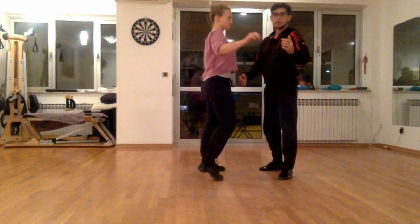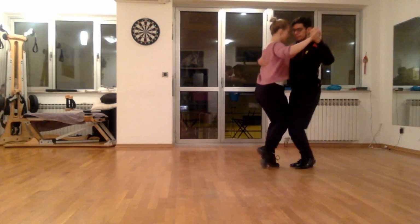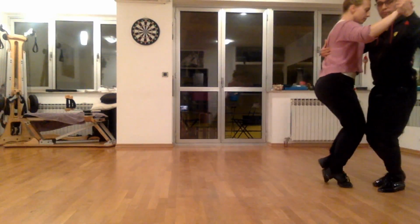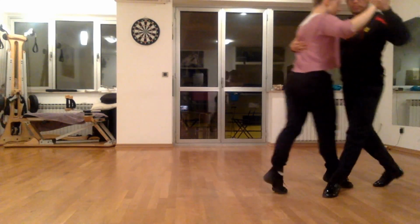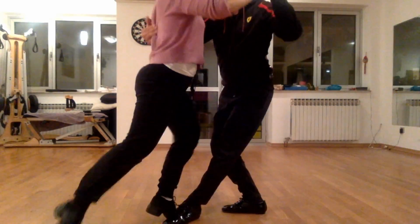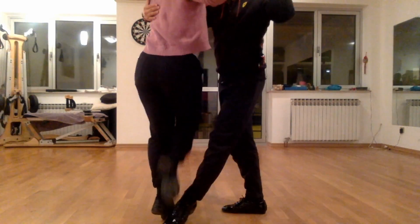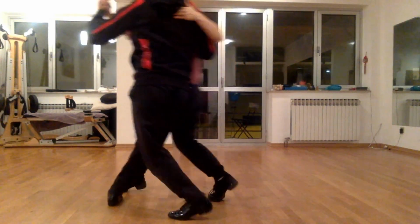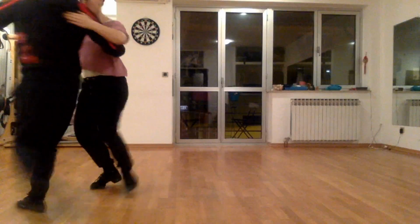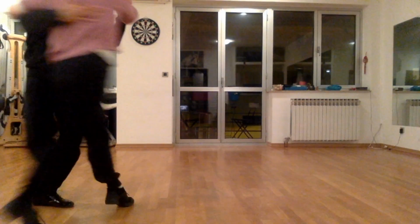So we can make it super old-fashioned, super fit together, as pretty as possible, and we can say, okay, this is the tango, this is the elegant tango. So if we were to turn in this style, with the legs coming together, with the projection, I think you can see there. One more time.